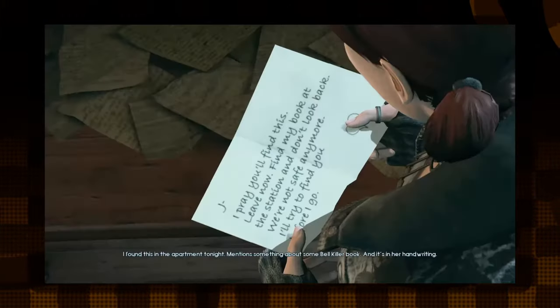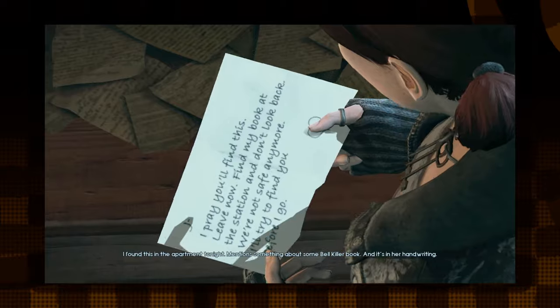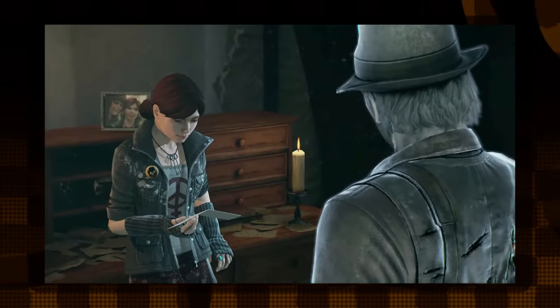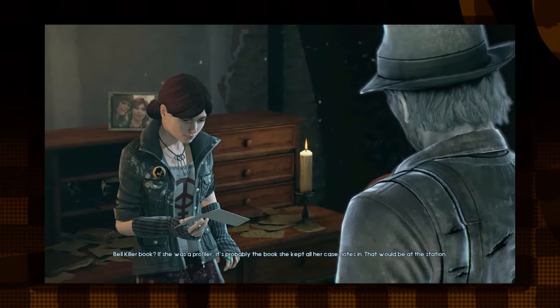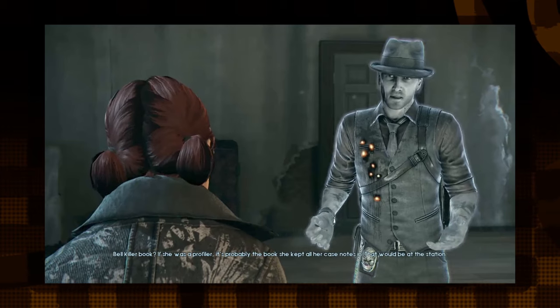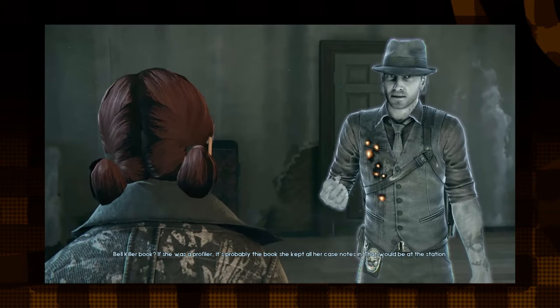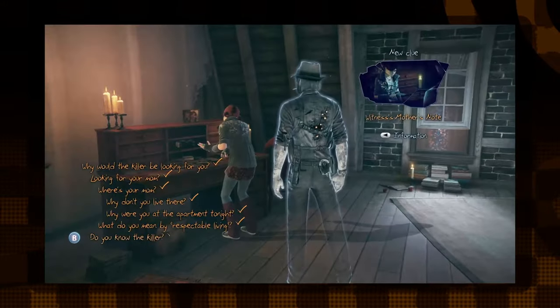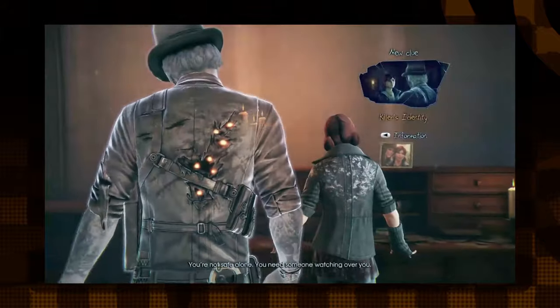She then pulls out a note from her mother telling her of some kind of book she had about the Bell Killer, one which Ronan believes to be some kind of case log of anything Joy's mother knew about the Bell Killer, and it comes to the conclusion that that would be at the police station. But before Ronan can convince Joy to stick together to mutually help each other with their problems, Joy refuses and dips out the elevator.